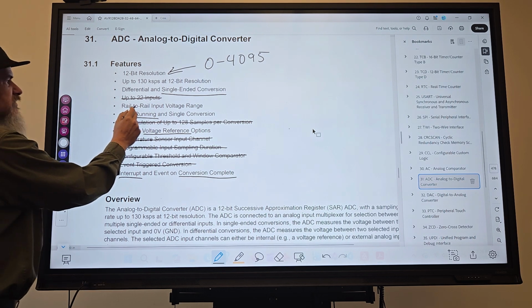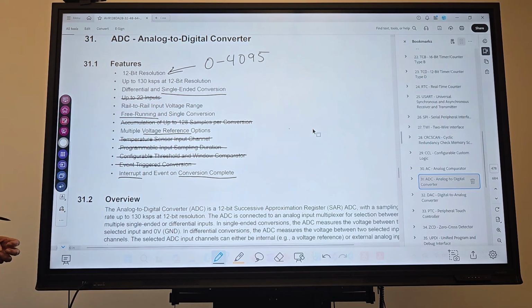Rail-to-rail input voltage range just means it's the full range from ground to the reference voltage. So that's what we need to look at for that.